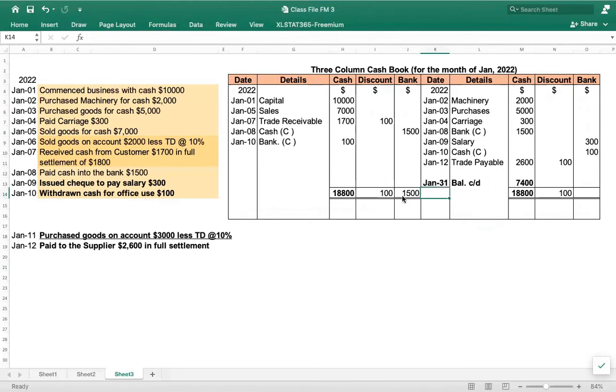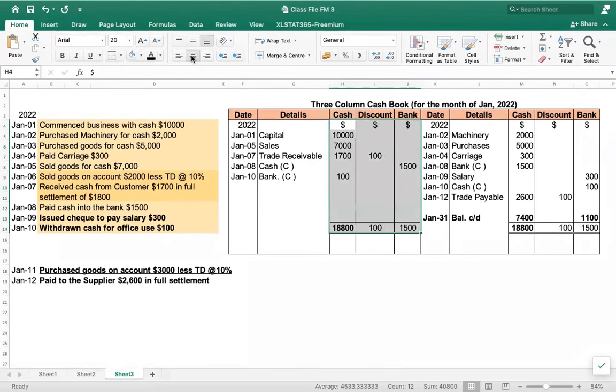1,500, and the same amount I am going to put here, 1,500, right? Now parallel to this, the balance is already written, no? So parallel to this I will find out the balance. So 1,500 minus these two figures, so 1,100. So 1,100, we got the balance. Got it? So this is how we record a transaction in a 3-column cash book. Only cash transactions we record.